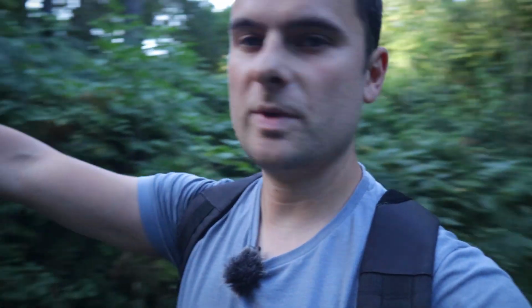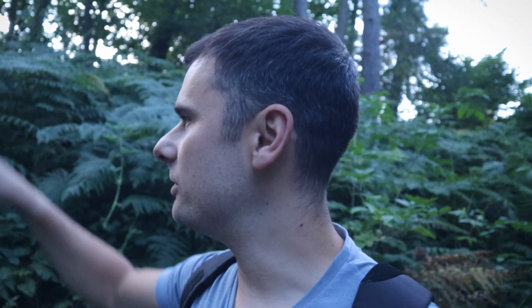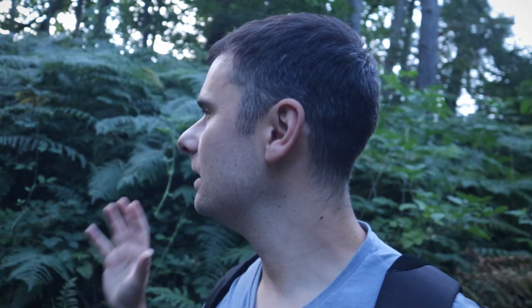So I think I found a nice little spot here. We've got some of the fern along this bank side. And just as I say it, the sun goes in, but the light is breaking through and it's hitting off the top of the ferns. Now, obviously I'll try and get some sort of close-up image of them. Maybe a medium-size image as well. When I say medium, I mean take a step back and not get up close to the ferns.